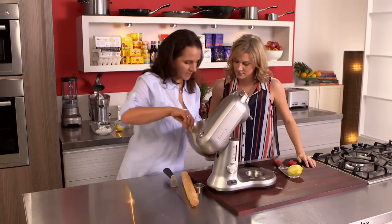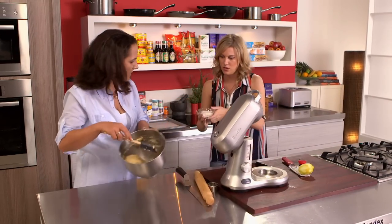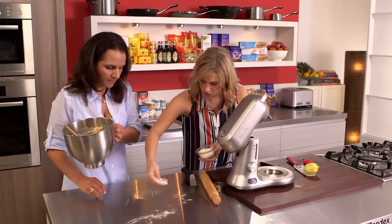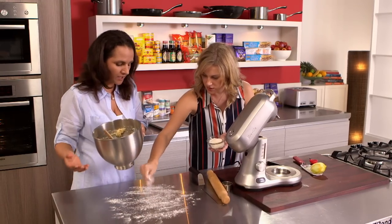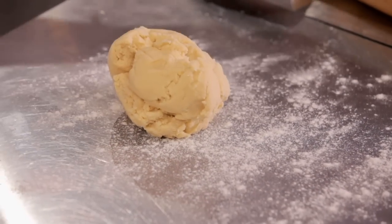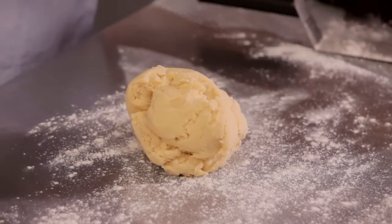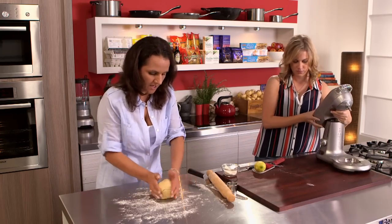All right, so we're just going to put this onto the bench. Have you got a little bit of flour? Yep. All right, so just a touch. You don't want too much, obviously. And if it's a nice cool day, if you're doing this in winter, you might not even need to have the flour. Okay, so just lightly knead it just to get the shape.